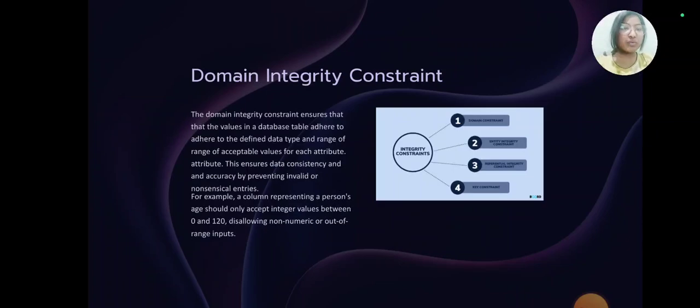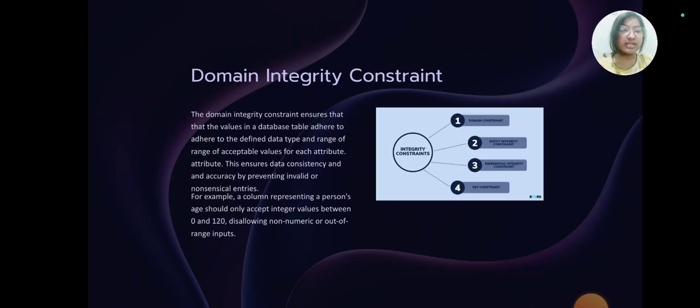Next, we'll see the domain integrity constraint in detail. The domain integrity constraint ensures that the values in a database table adhere to the defined data types and range of acceptable values for each attribute.